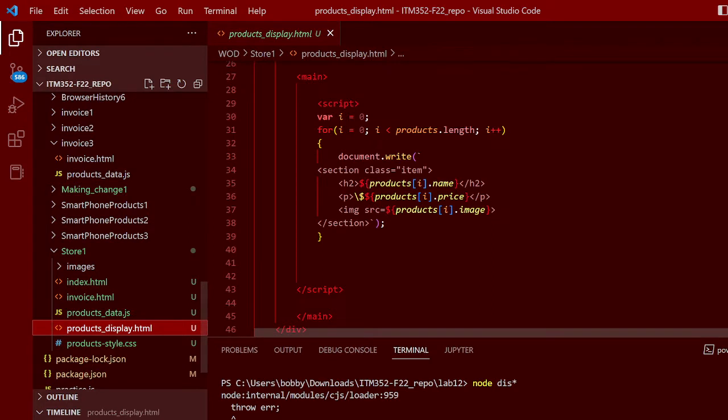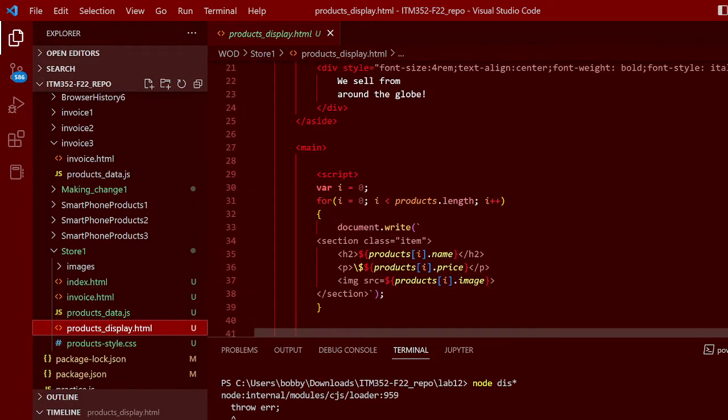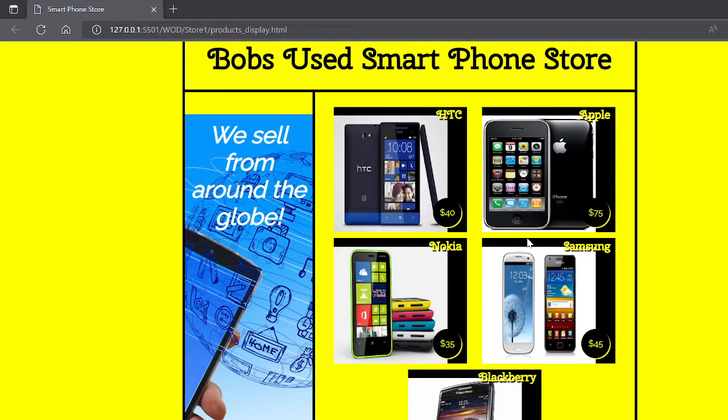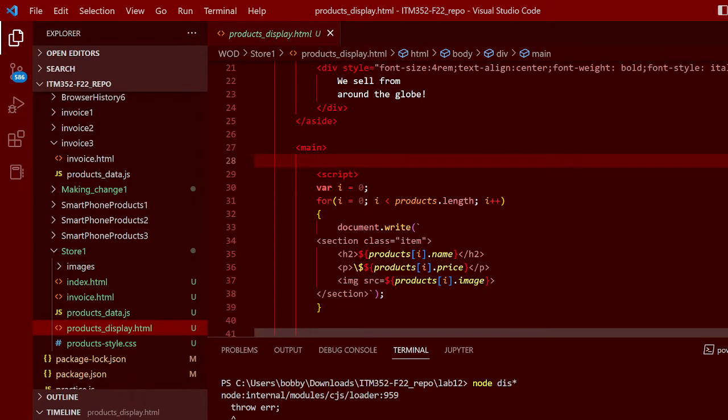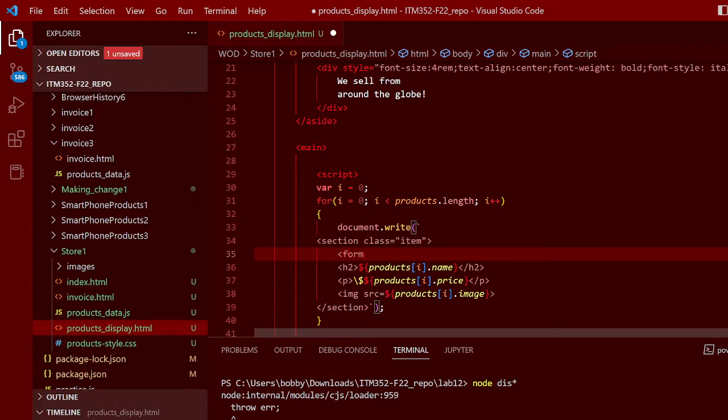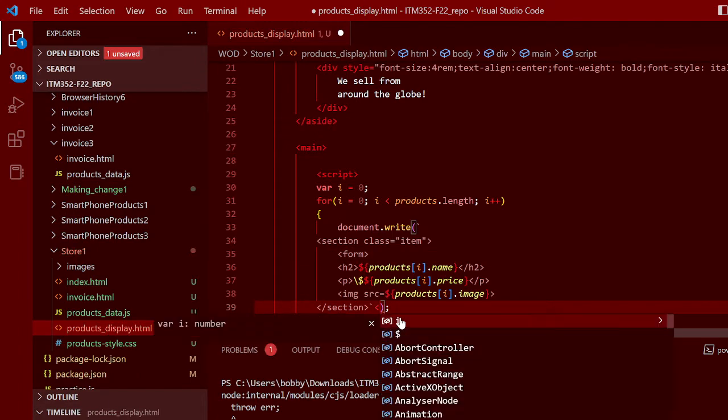So products display HTML. So we want to have input text boxes. So let's see. So we're gonna create a form. Form, and this is gonna go down to here.